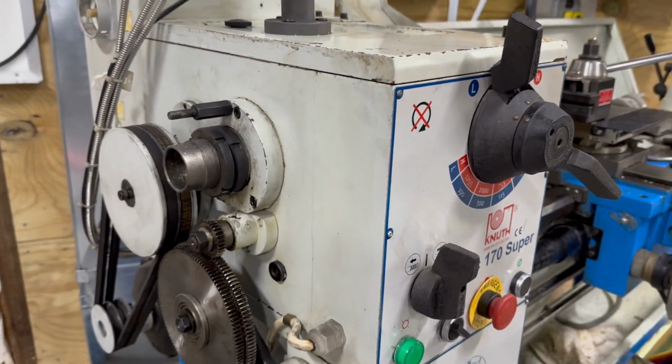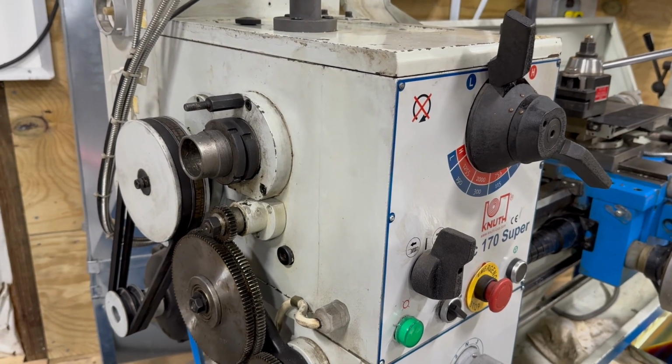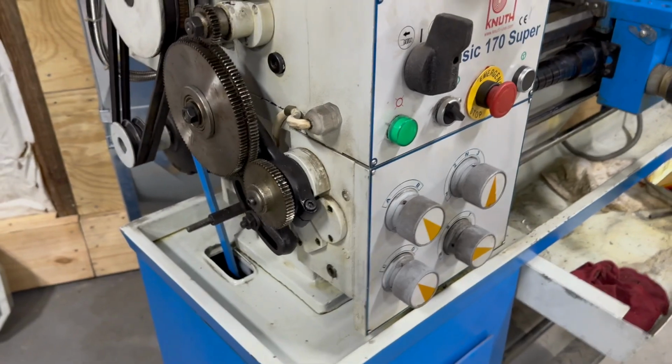This unit was the lowest. It was about almost half a gallon low, 2 quarts low. And this had no problems whatsoever.